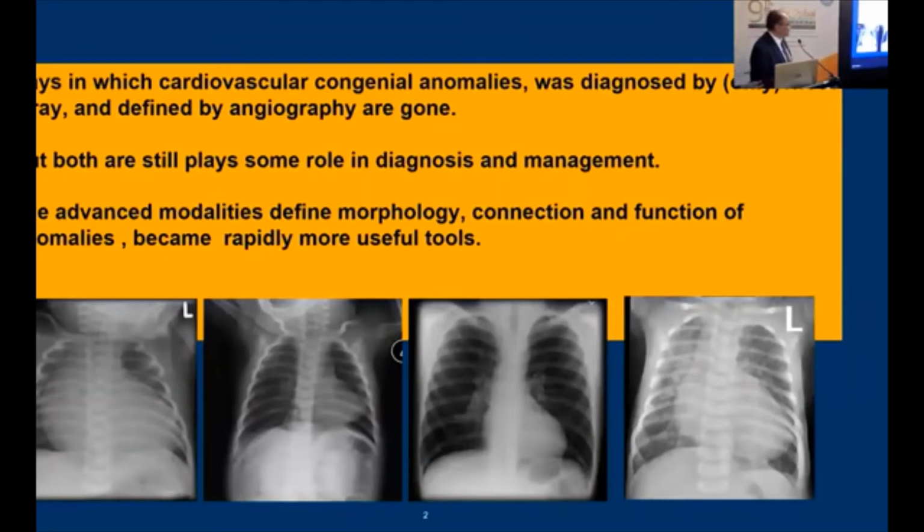Let's start with the X-ray. Which one is abnormal X-ray in your opinion? All, actually, it's all. The fact is, all of these X-ray images are representing an abnormality in the cardiovascular system. But the days that the X-ray gives a specific diagnosis for the anomalies in the cardiovascular system are gone already.